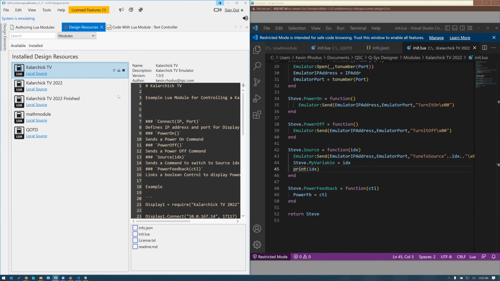So that includes Lua modules, that includes CSS styles, and in the future, it'll also include things like plugins, image files, that type of stuff, where we are planning on some expansion. Basically, Design Resources and Asset Manager will probably merge into a single tool in the future, is the plan. But yes, you can extract them and modify them locally on your machine using Design Resources.